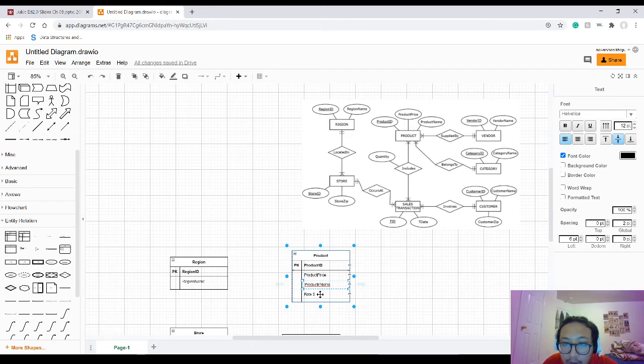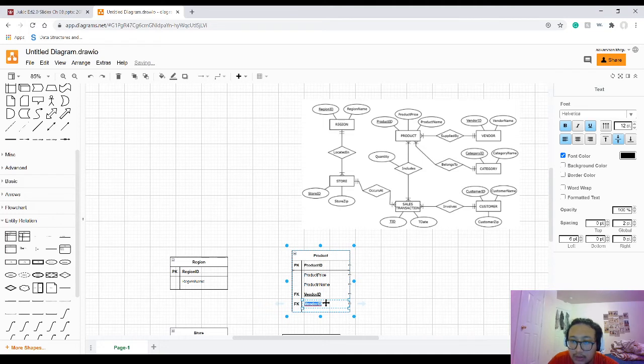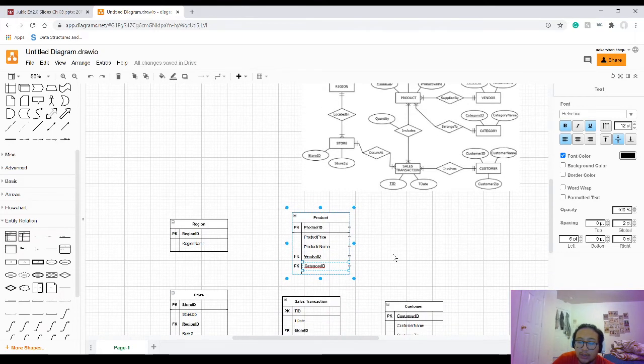And we also need the vendor ID as a foreign key, since they are related to each other. We get the product through the vendor. Let's just duplicate this and make another one as category ID, which specifies what product we're getting from the vendor. So this is the product entity.